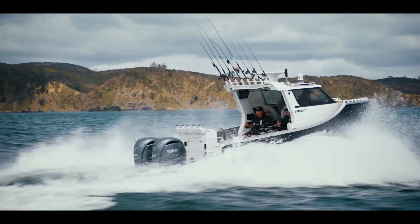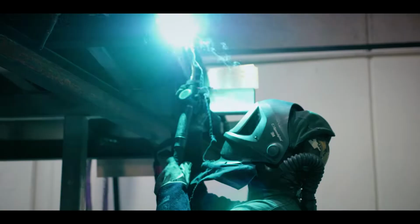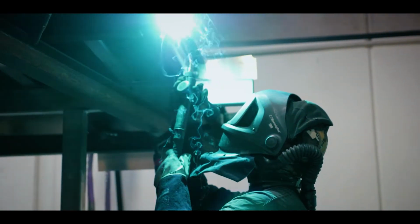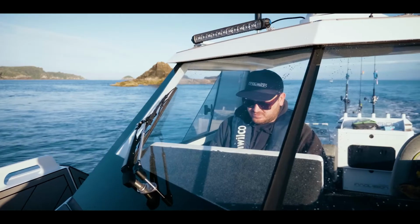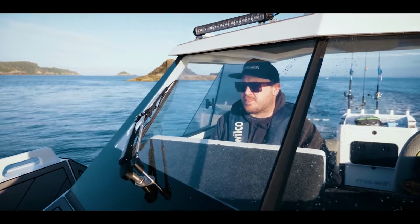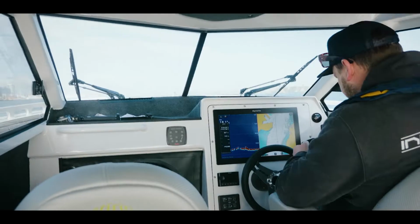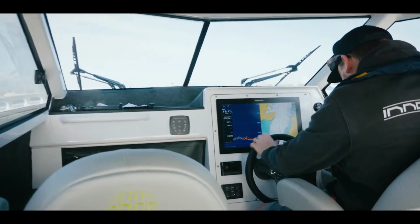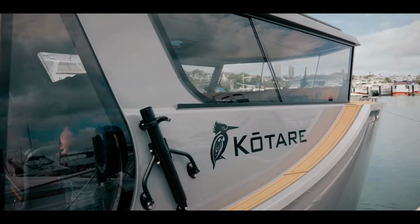So yeah, and one of the reasons why we don't foam fill, if you hit a log or hit something and you damage the hull, then it's really hard to repair it because you can't weld aluminium with this foam on the backside. What we do with our hulls, the structure, the strength in it, I think we've achieved everything you need to. No, it's not necessary to pump the hulls full of foam, and I think the pontoon guys do it because their pontoons are just 3 mil and they drone and bang and are noisy. So one way to dampen that is to pump them full of foam.